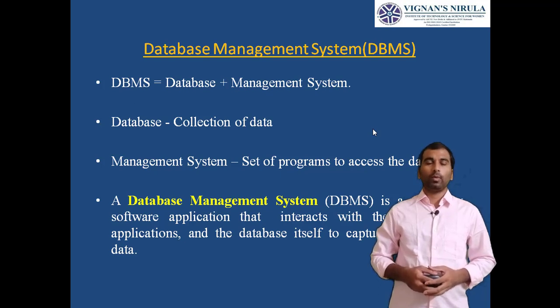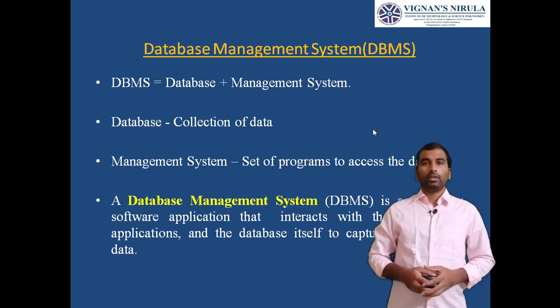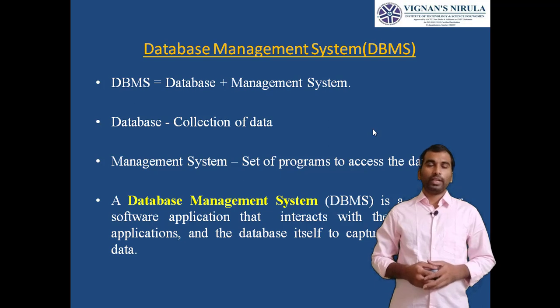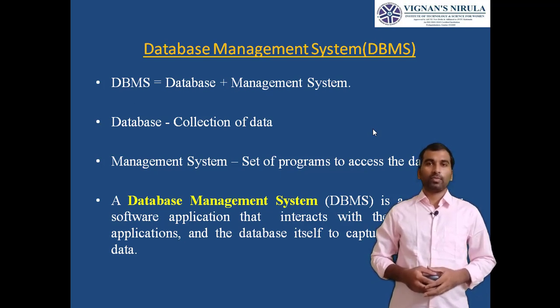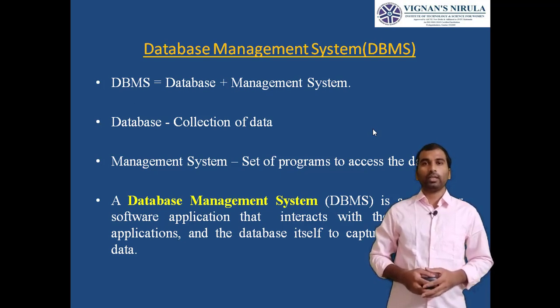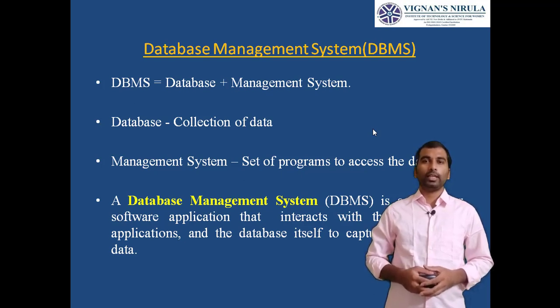The next one is, what is DBMS? DBMS equals database plus management system. A database is a collection of information and a management system is nothing but a set of programs. So the database management system is software for storing and retrieving users' data while considering appropriate security measures. It consists of a group of programs which manipulate the database.